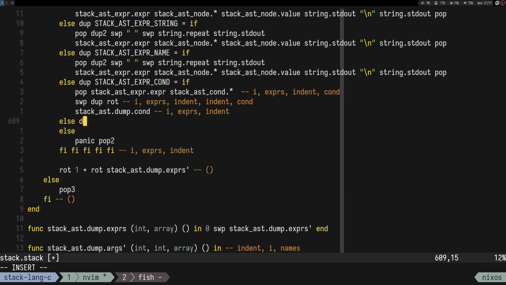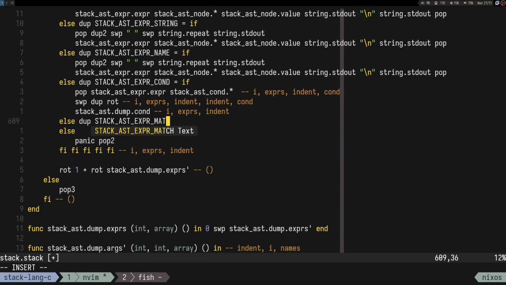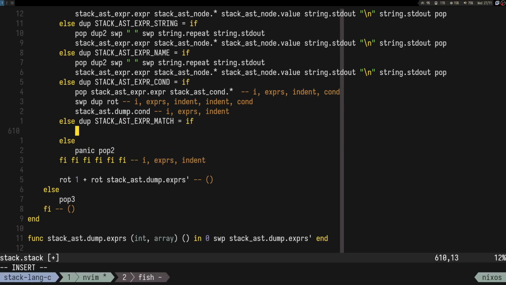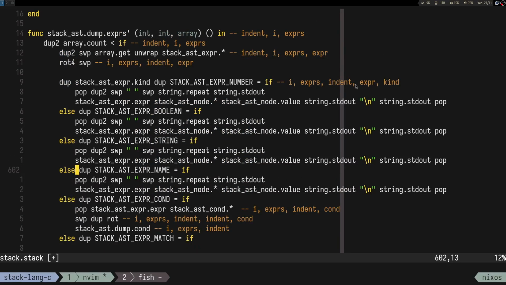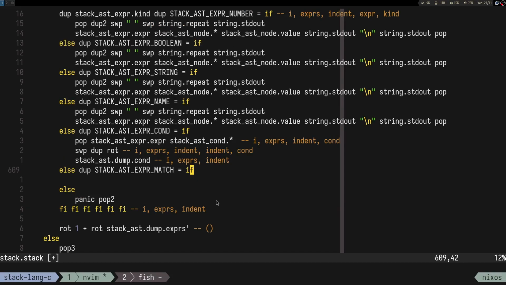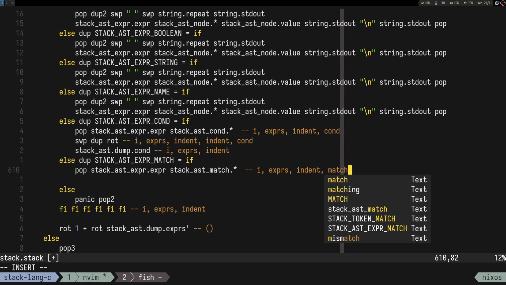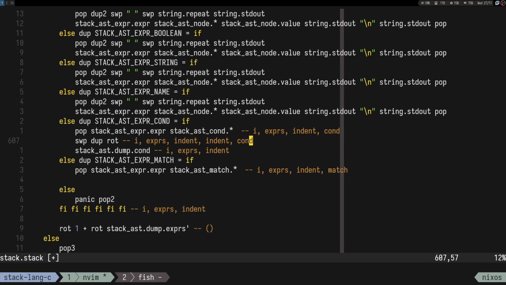So else loop stack AST expression match. So if we find a match, we would have to, so what do we have here? Yeah, so we have probably the same logic, but here is going to be a match AST, right?